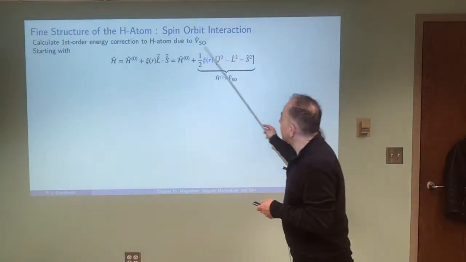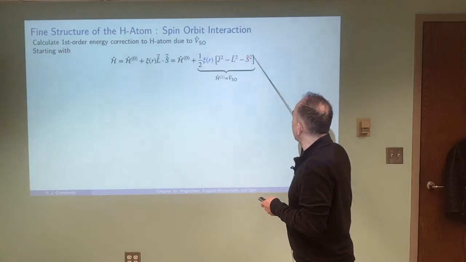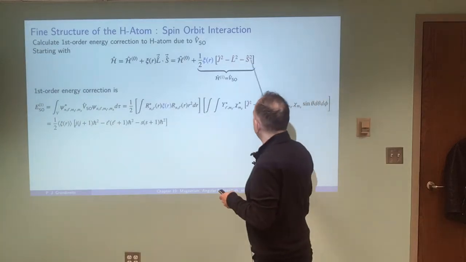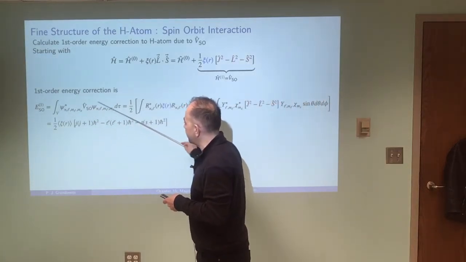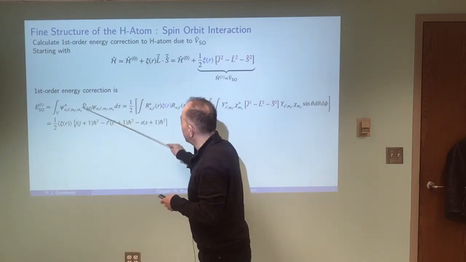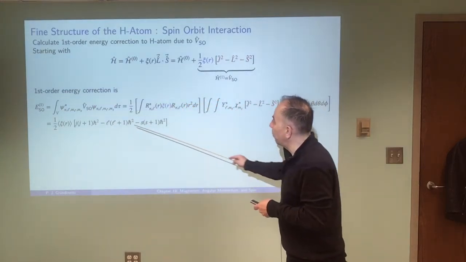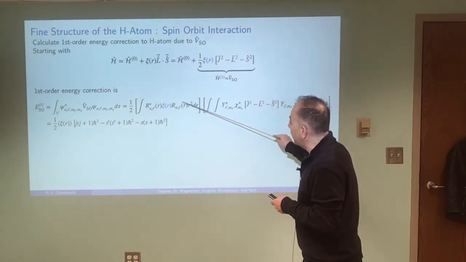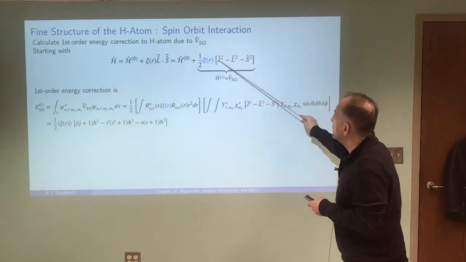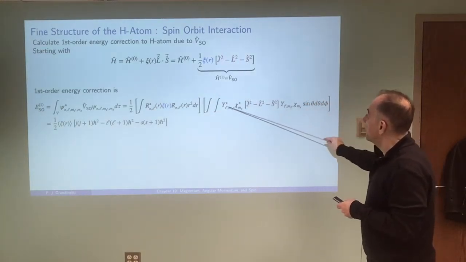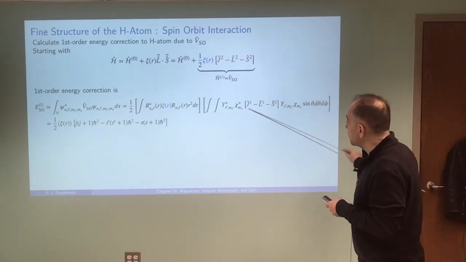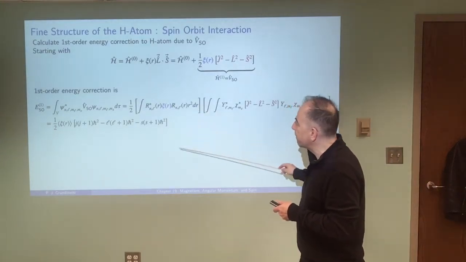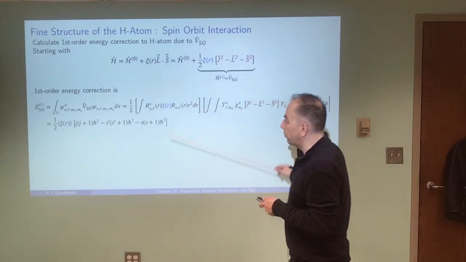So here's our Hamiltonian. Here's our H naught. Here's our perturbation. If we plug it into the expression, we'll take our perturbation. The first order correction is just the sandwich here with the spin orbit term here. And when we put in the wave functions for the hydrogen atom, this part right here will only act on the radial part, which ends up over here. And then these angular momentum parts will act on the angular part and the spin parts over here. And this will be that integral. And when you evaluate all of this, you end up with this expression for the first order energy correction.